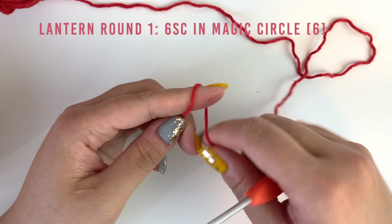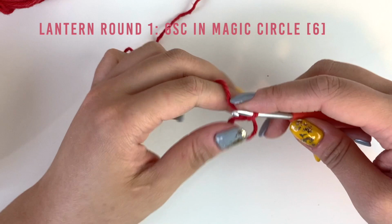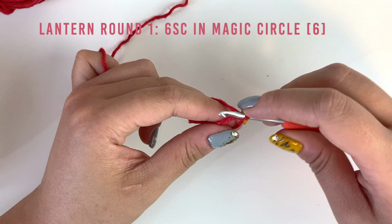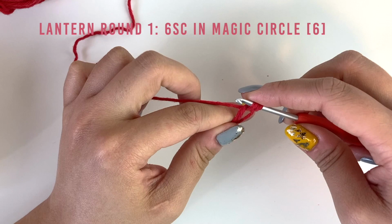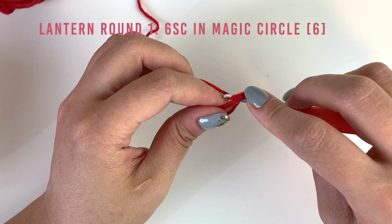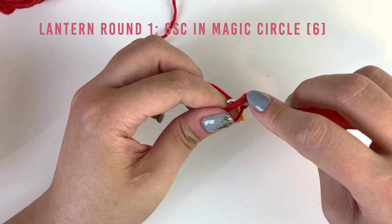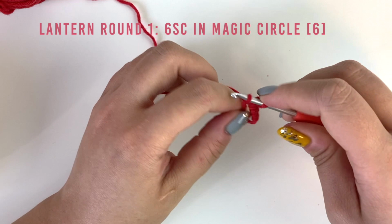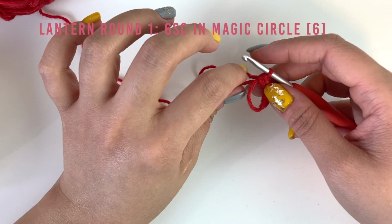So now I'm working a magic circle. Then I'll be working 6 single crochet stitches into the magic circle. I'm inserting my hook into the circle, making sure that my hook is going under both the circle and the yarn tail. Then I'm yarning over and drawing a loop up. Yarning over again and drawing it through the 2 loops on my hook. Repeat that 5 more times for a total of 6 stitches. Pull on the yarn tail to close the magic circle up.